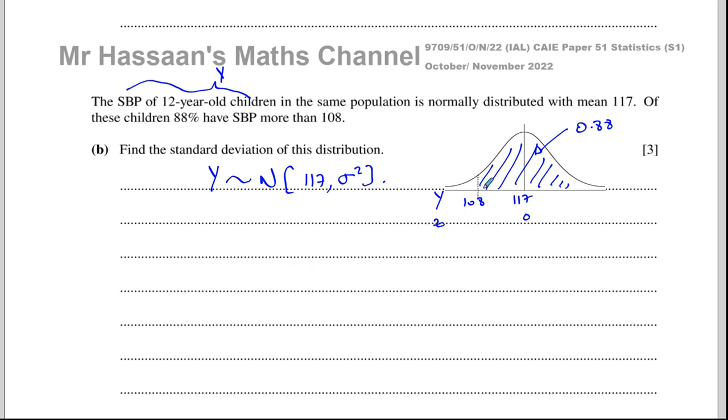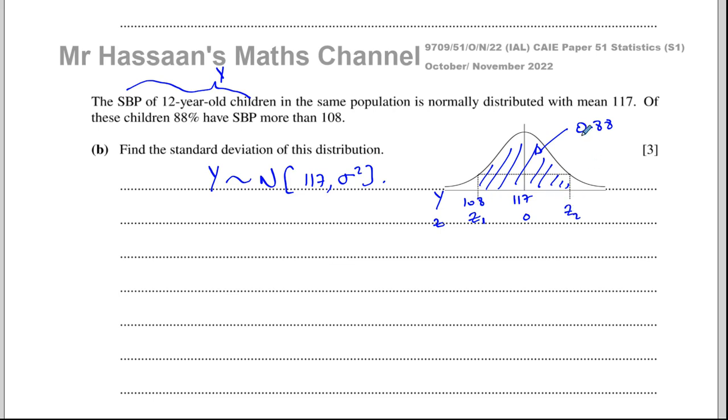Okay. So we need to look at the table of values, but we need to look at the areas now. We don't look at the Z values, we look at the areas and the probabilities inside the table. We look for 0.88. But what we have to understand is that the Z value we're going to find will be somewhere over here. It will be the mirror image of what we're looking for. So the Z value that we're looking for, let me call it Z1, and let's call this Z2. What we're going to find is the area to the left of this Z value, which is the opposite sign of this Z value. This is negative, this is going to be a positive Z value.